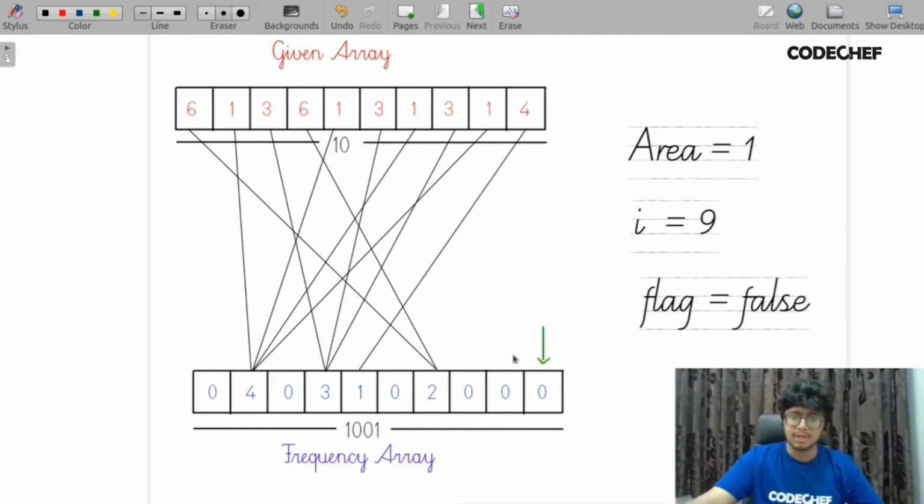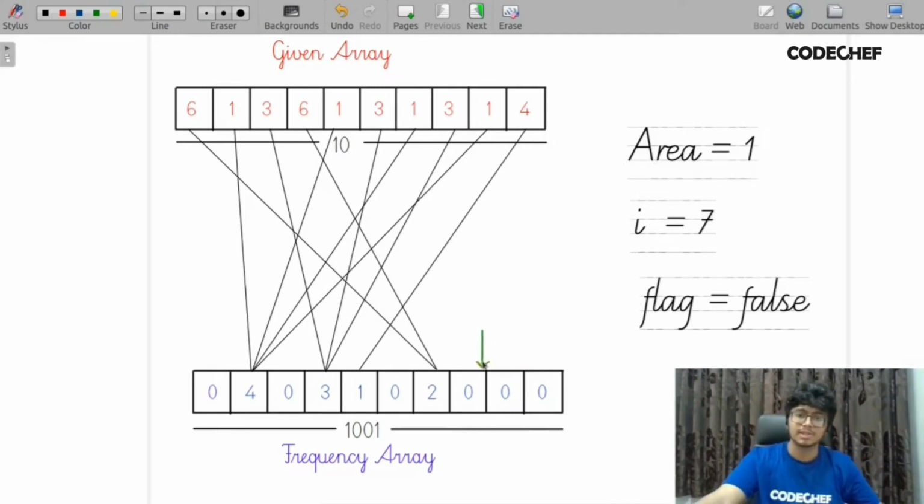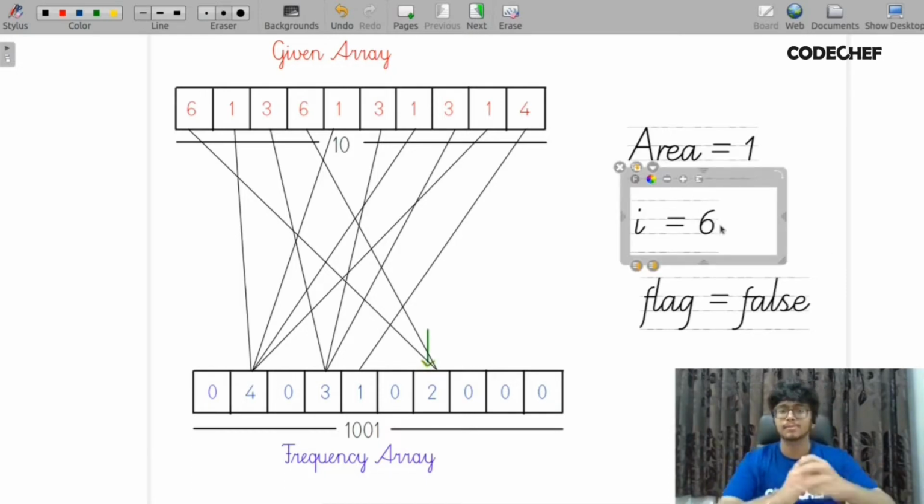For the 9th index, I don't have anything. 0. I move ahead. I go to the 8th index, and then I go to the 7th index. I don't have anything. Now my I pointer moves to the 6th index, right? So the value of I becomes 6. Now I have the value greater than or equal to 2. If it is less than 2, I'm not interested because I cannot form even one pair of side from it. The value is 2. Wow, that is good. I got my first element.